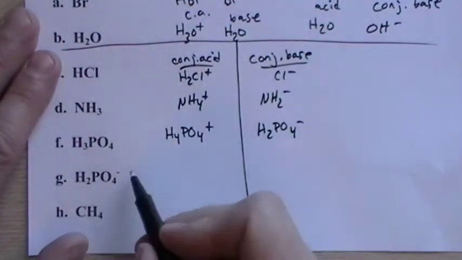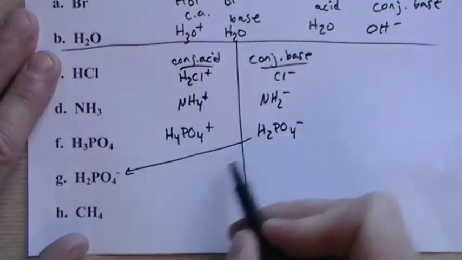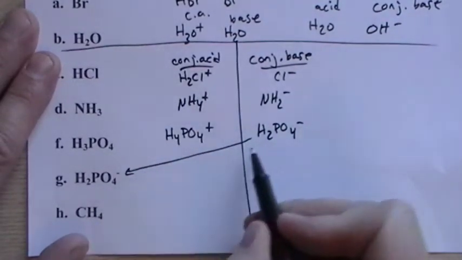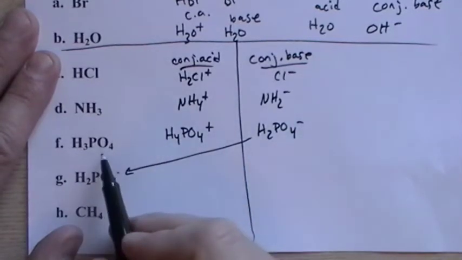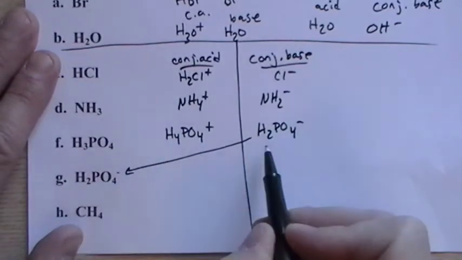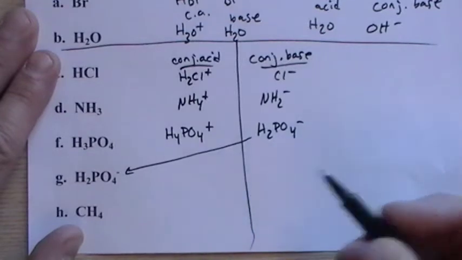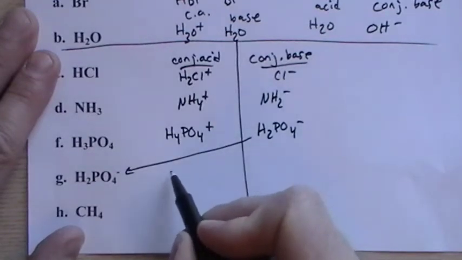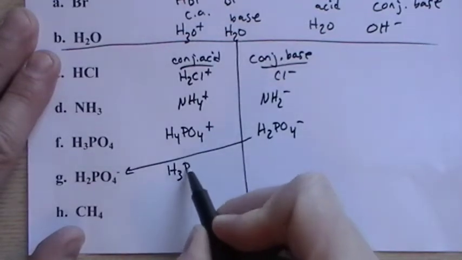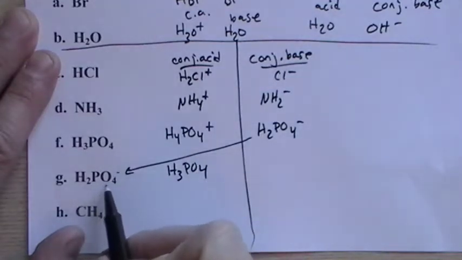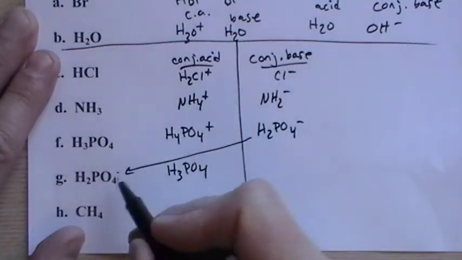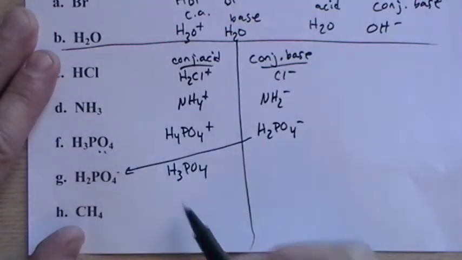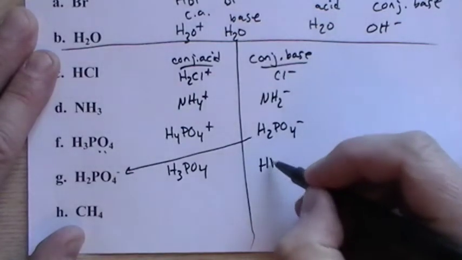Now by creating the conjugate base of phosphoric acid, we've created something that is still an acid, or can be considered an acid, or a base. We can add an H+ to it. So for H2PO4-, the conjugate acid of it would be H3PO4, so we're back to what we started with up here. And the conjugate base would be, remove one more.